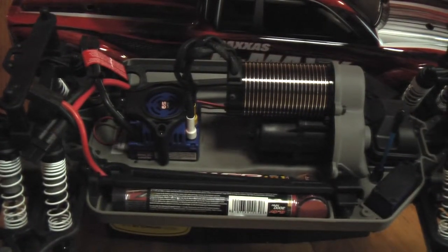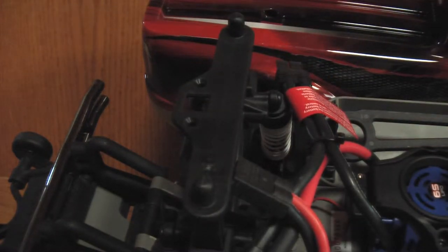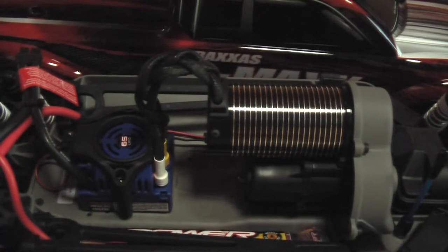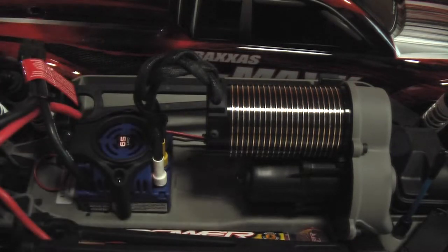Since its brother the T-MAX came first, it has the T-MAX shock tower — that's where a glow plug would go for a nitro engine — but it doesn't need one because it's electric and brushless. It has a series connector that doubles the power of the battery as long as you have two of the same battery.